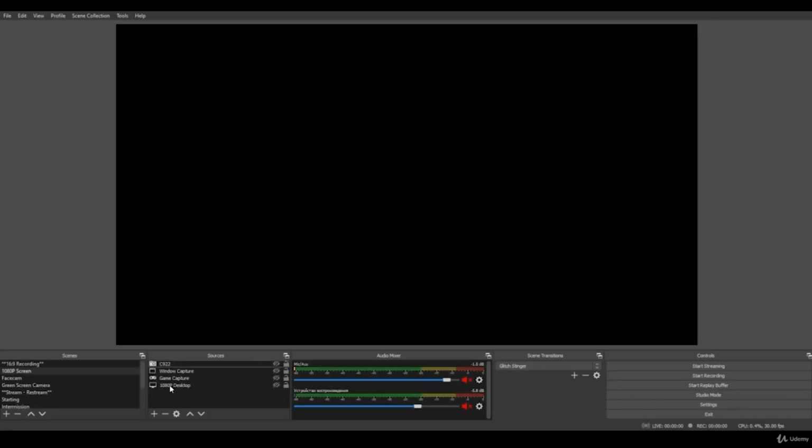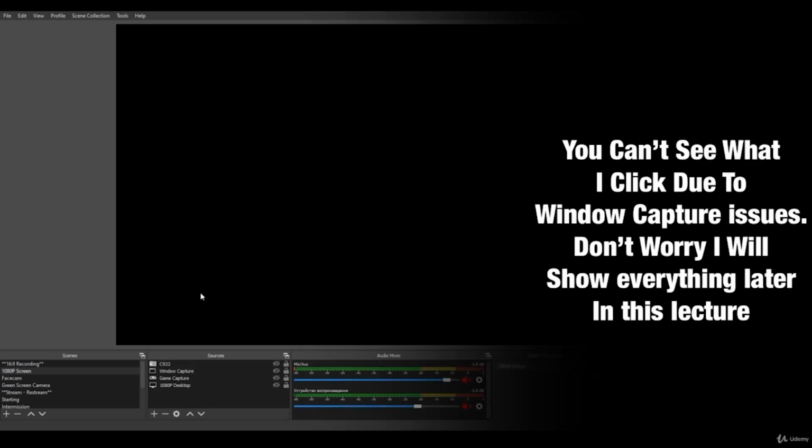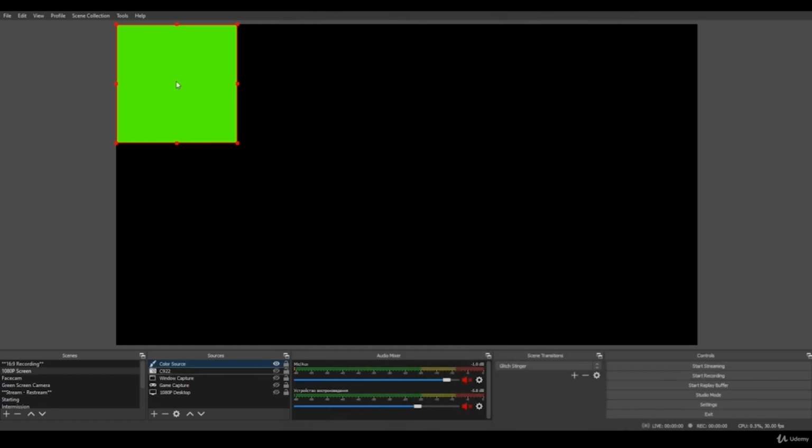I can add different sources like that if I want to show just an image, or just a color. Let's say I want to show you a very small example, like the color source. I'm going to add an existing color source here. Okay, and as you can see, I have a green color source right here.